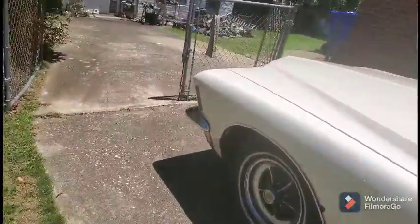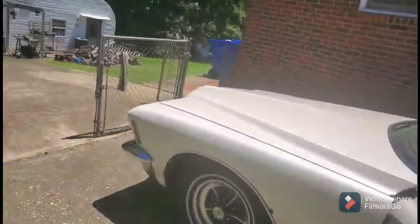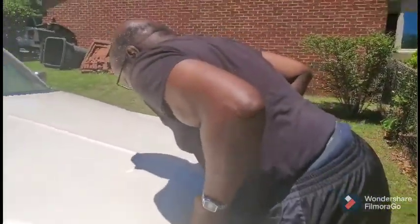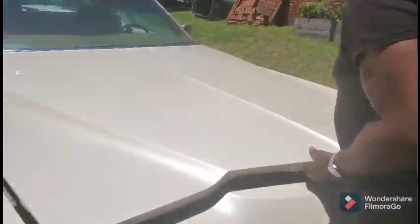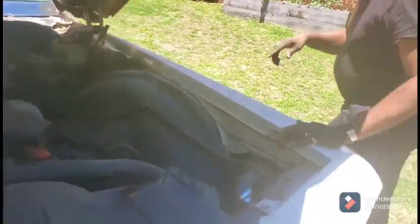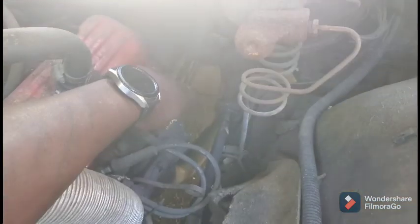A manifold gasket. And what's the manifold gasket for? That's where you hear that noise. That exhaust noise. Mm-hmm. Right over here. Okay. Yeah, the gasket. Yeah, so you need to see the seal, like, okay. Yeah. You need to get, like, the paper, put like a seal on it.